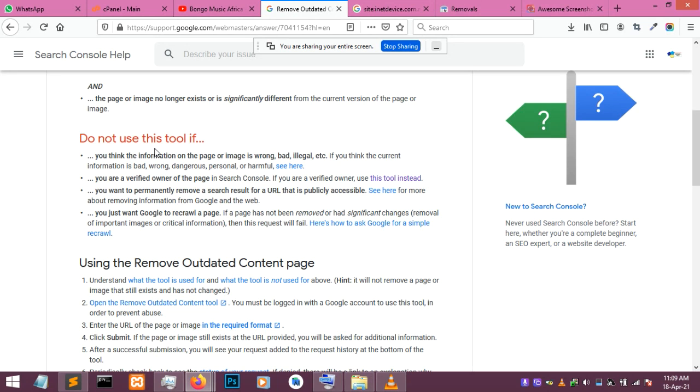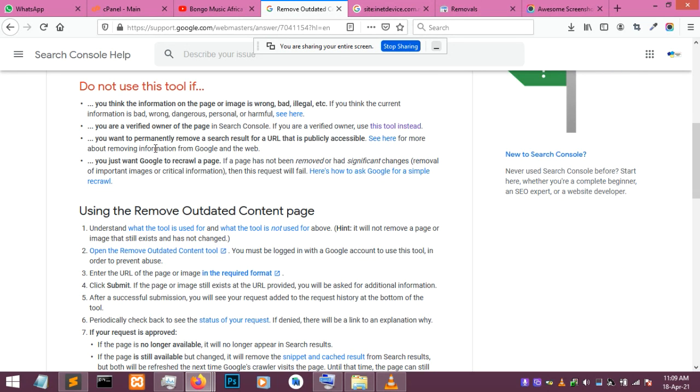In this tutorial, maybe you think the information on the page or image is wrong, bad, or maybe illegal, etc.